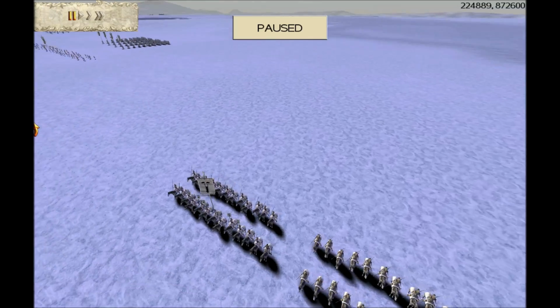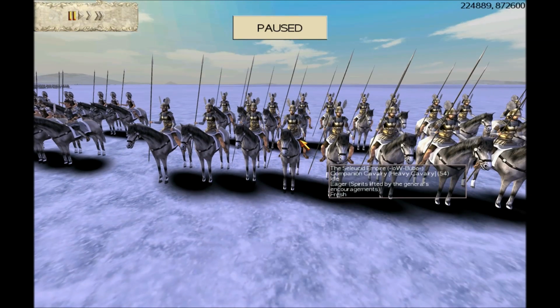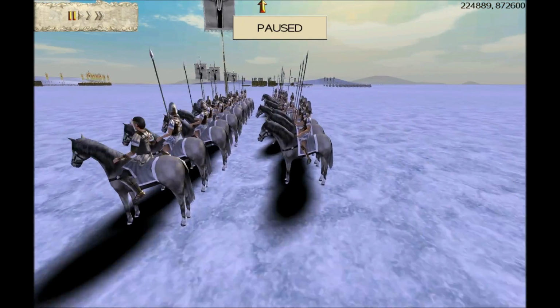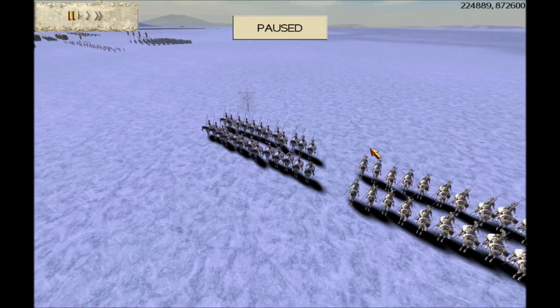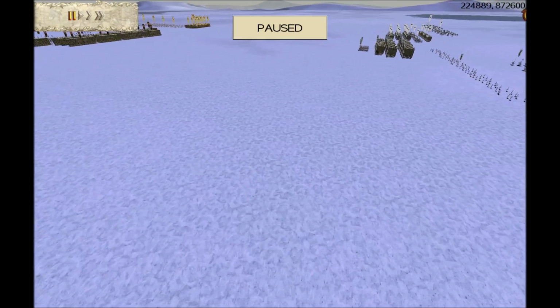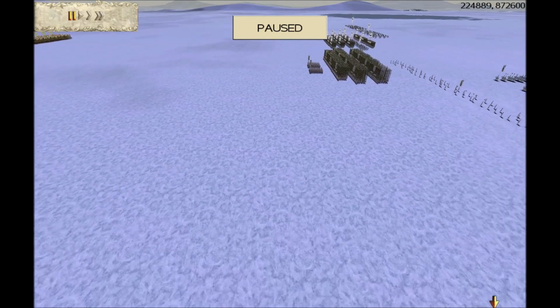And then over to the far right, you can see he's got his general unit, and he's got some companion cavalry as well, the winged horsemen, if you like, by their helmets. So he's got a cavalry general unit. So I think that's a pretty effective looking Seleucid army there, and I think it's got the ingredients to be a great battle for you to watch. I hope you enjoy this 2v2.